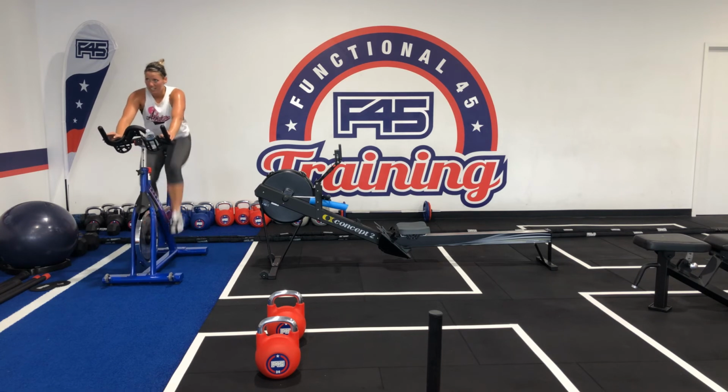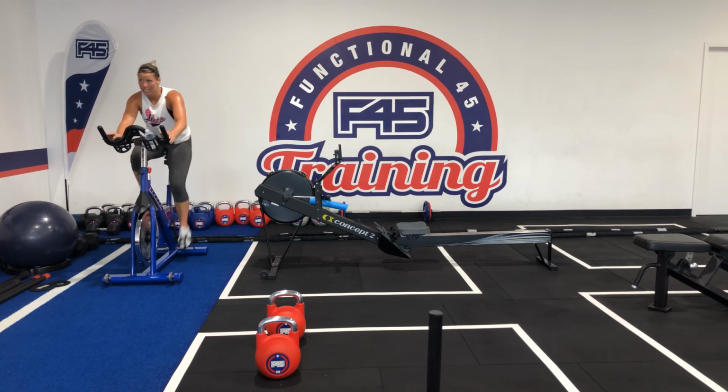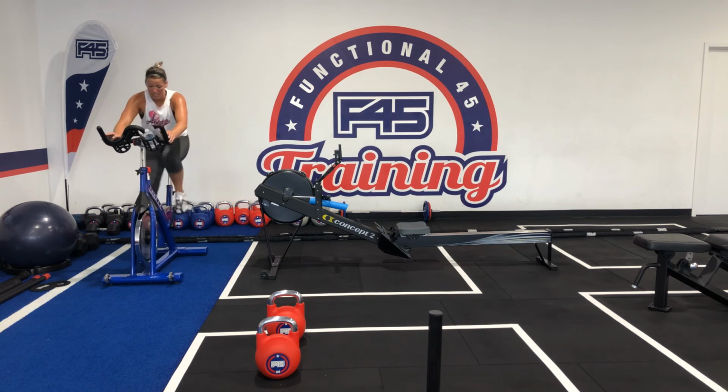You create the challenge. Go 10 more seconds, come on. If you're doing high knees, let's go. Pull, pull, pull, pull, pull, pull. Pull that knee up a little bit higher if you're doing high knees. 3, 2, and 1, good job.